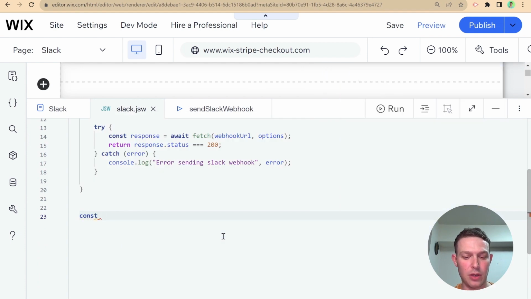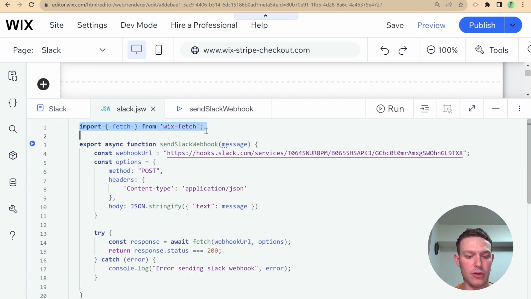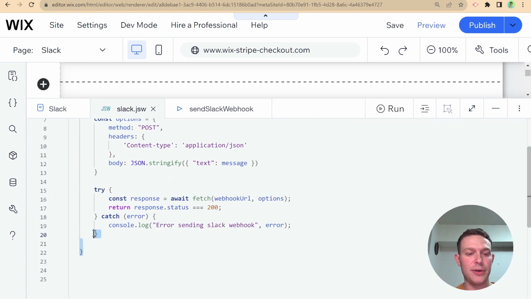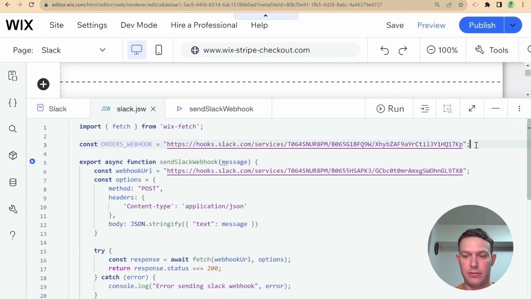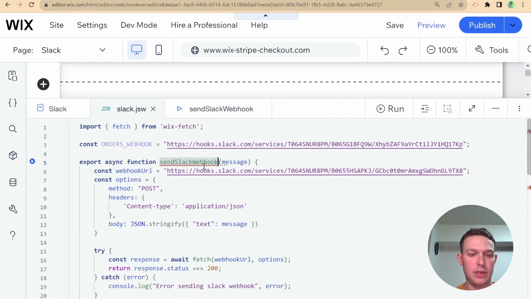So const orders webhook, and that will be this webhook right over here. I can even just put that right on top because that's not going to change. So I can put that right over here. And we could just repurpose this, or I'm just going to copy it over and create a new function, which is going to send order to Slack.